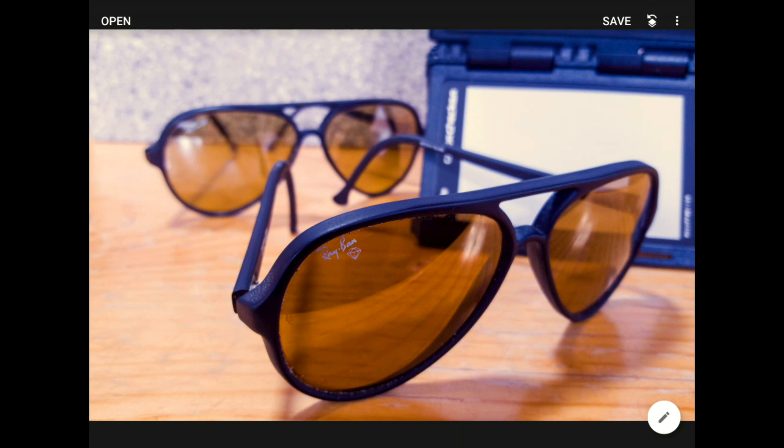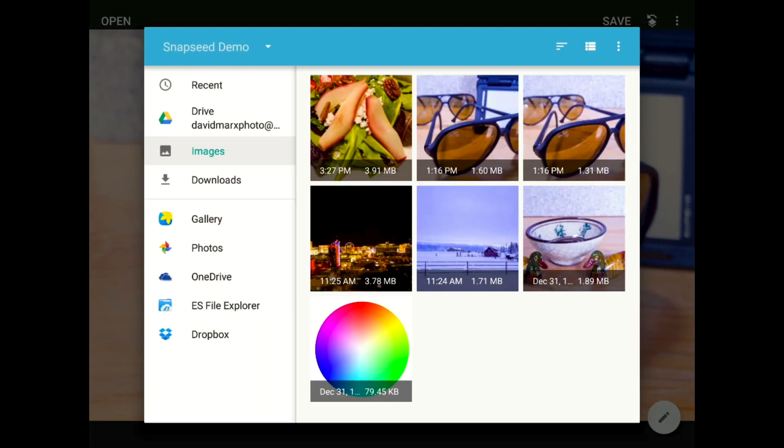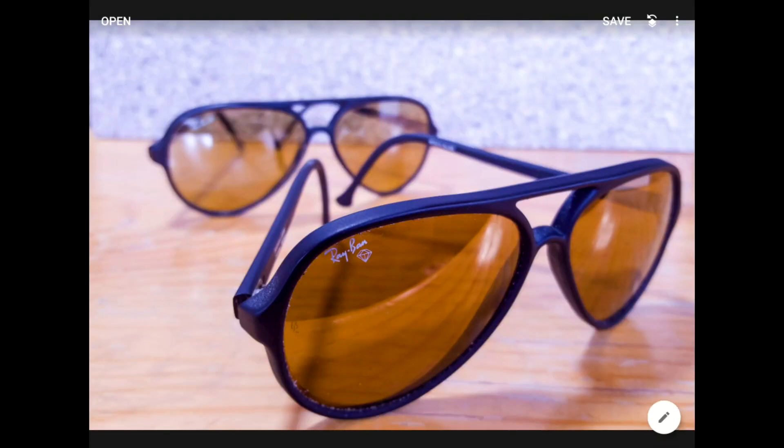I could save my work right now, but I really don't care about this test image — what I care about is the next photo where I took the test card away. The only difference between this image and the last one is that I removed the card; the lights didn't change in my studio, nor did I change any camera settings. Total consistency from photo to photo is essential. I could have written down the temperature and tint settings from the last image and typed them in here, but I didn't bother because Snapseed is remembering them for me.